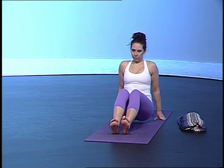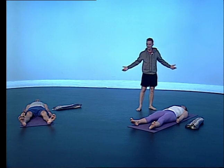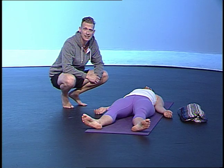Let's come onto our backs. As you find yourself down to your backs, it's the finish of the posture of the whole practice. The body can just lie out flat. You can start to relax nice and deep into the breath.